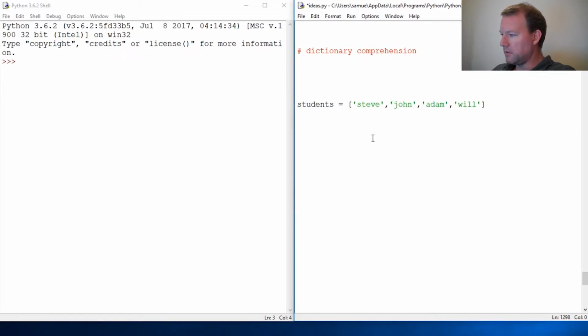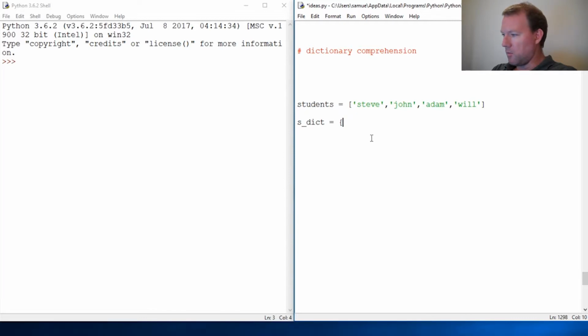So we are going to just create our curly brackets, and if you don't know what a dictionary is, stop here, go look at dictionary, and then come back. And this is going to be a short one line creating a dictionary.